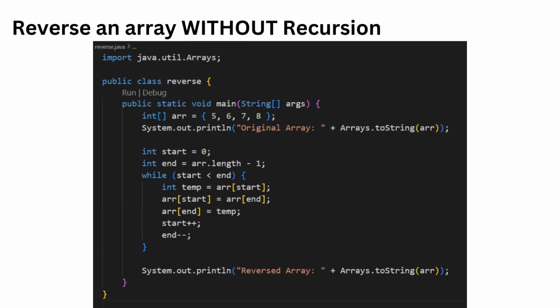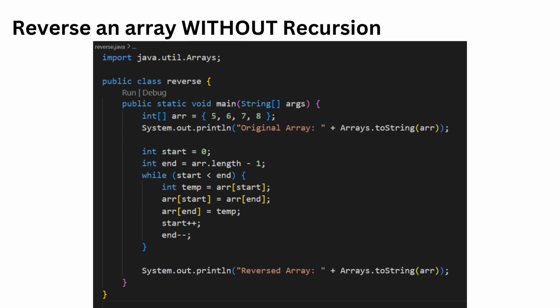After that we are declaring a while loop. In the while loop, we swap elements from the array from the beginning and the end until they meet in the middle. So what are we doing in the while loop? The temporary will store the start value. Start will be updated by the end value. End will be updated by the temporary value. So here the swapping part is done.